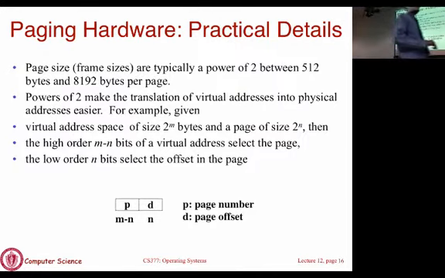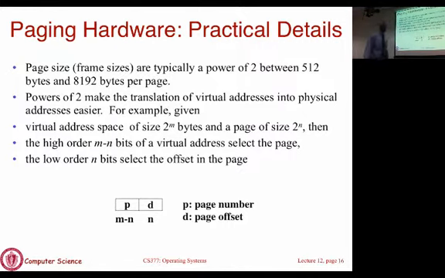But looking at bits, as you can imagine, in hardware is much faster than doing a division. You're simply looking at some bits there. So this translation can be done very efficiently in the special case when you set page sizes to be some exponent of 2. This is why on most hardware you will not see some arbitrarily chosen page size. You will always see something that's some exponent. 4 kilobytes, which is 4096, is a typical page size that you find on most hardware. There is a reason for that, because it makes this translation into page number and offset trivial.